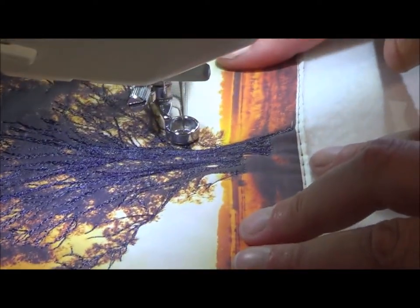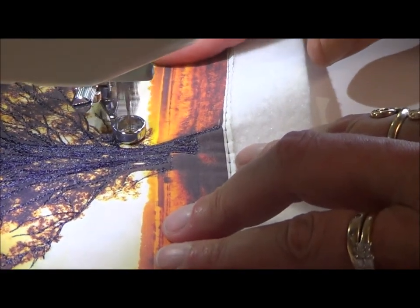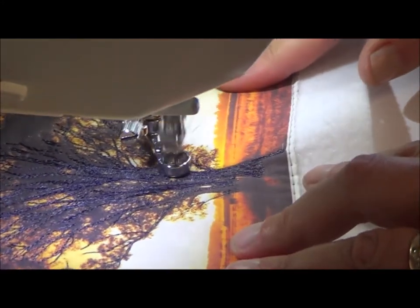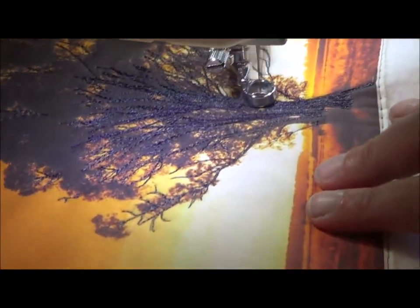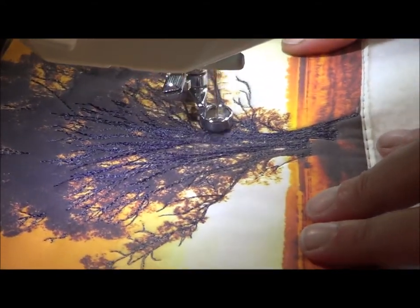Making that popping noise, that's because I'm going over a lot of thread and it tends to create a popping noise. Don't panic about that.